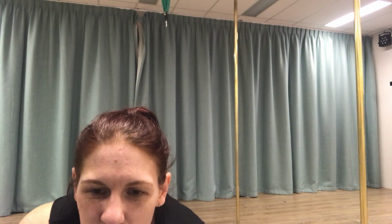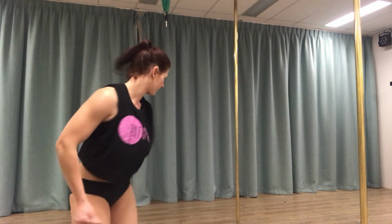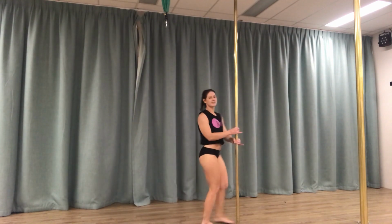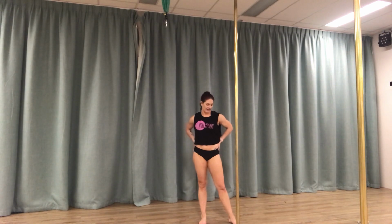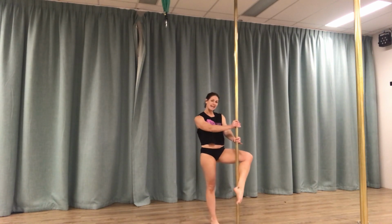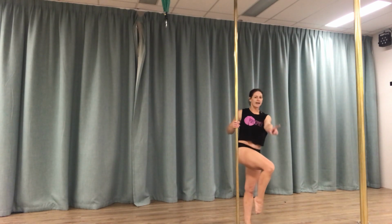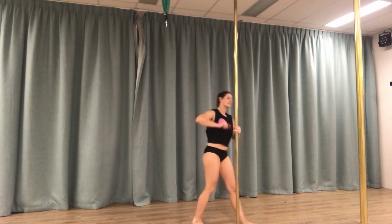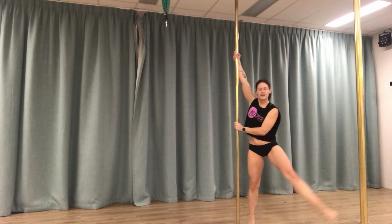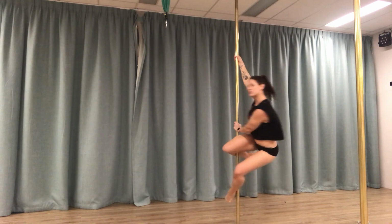Yeah. Beautiful. So, I'll show you something else we can do from that same spin. Okay. And this is a good way to get up the pole as well, if you don't want to do a normal climb or anything like that. So, same stag position. We're going to bring this leg through still, but instead of bringing our hips in front, we're going to come up and hook that leg. Okay, so we start with our stag. Leg comes through in front, and then it hooks.